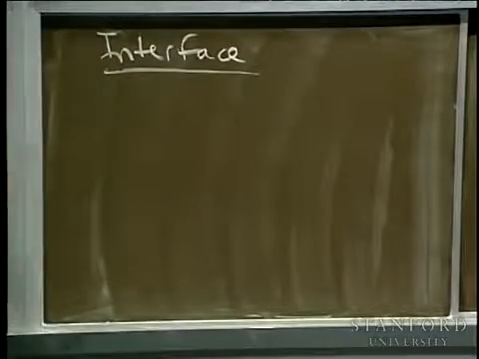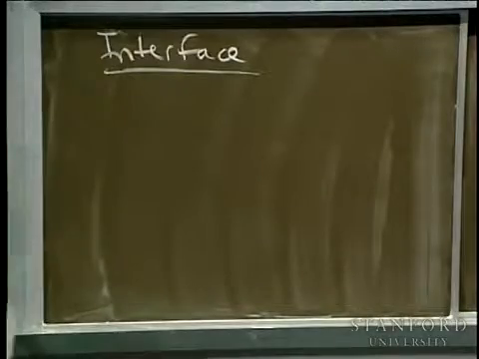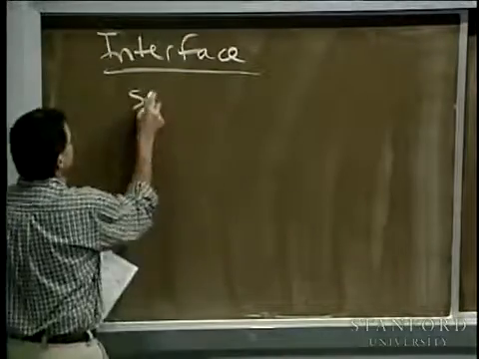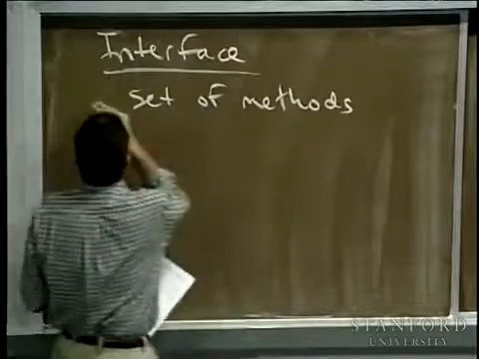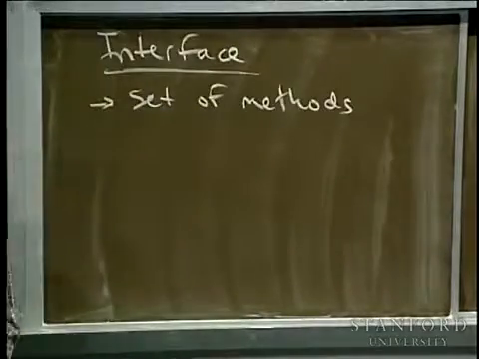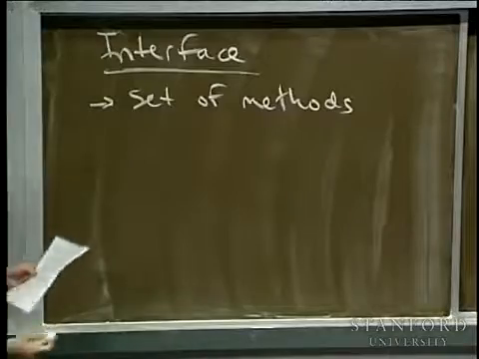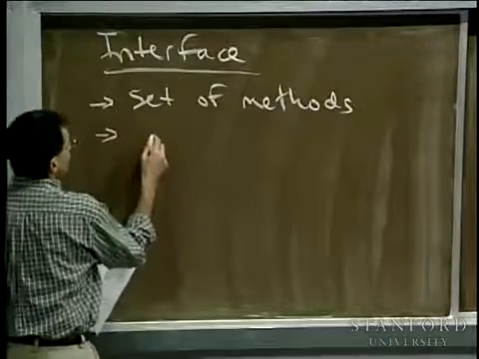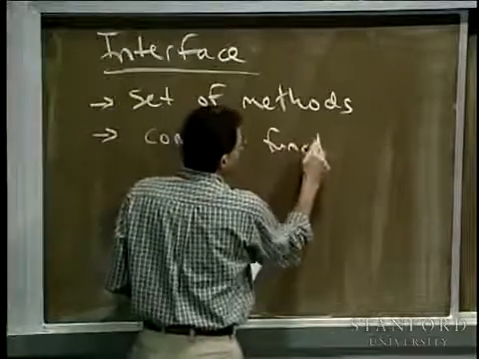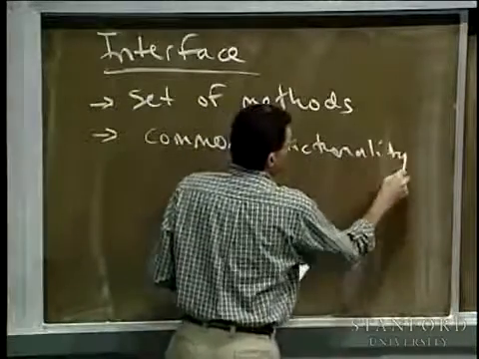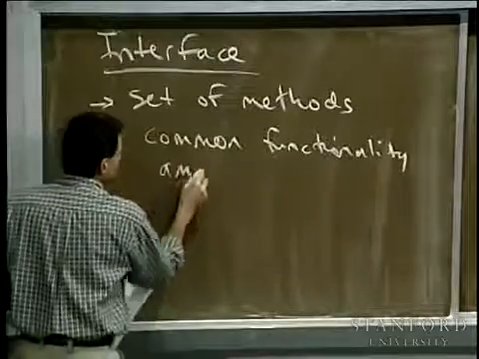What was an interface, right? Last time when we talked about interfaces, we talked about something really generic, which was basically a set of methods. And this was a set of methods that we designate that some set of classes actually shares. So it's a common set of functionality among a certain set of classes.